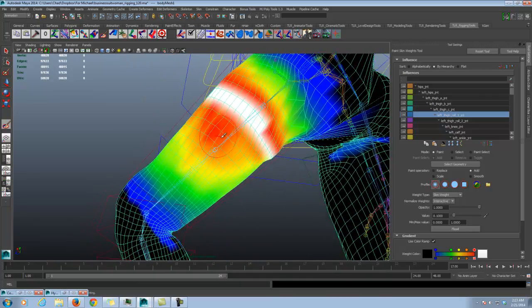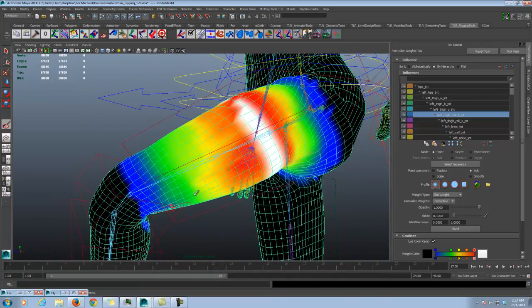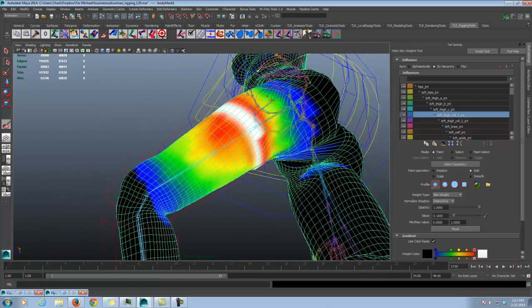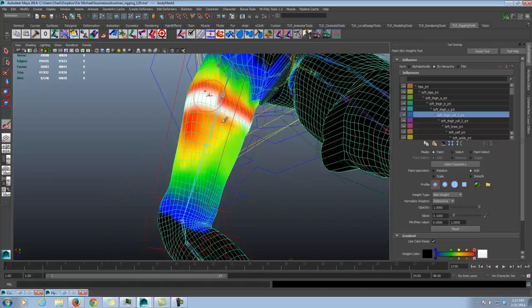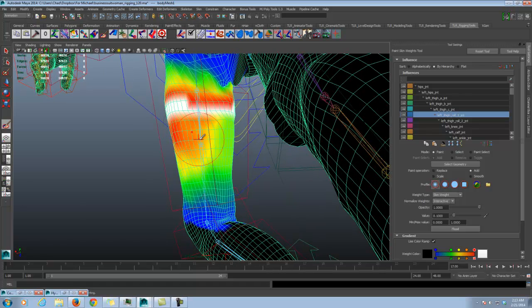What I mean by straight but twisted is that it'll curve around this way, but the curve will basically come from here to here. So it's not going to, like right now it curves and then it straightens and then it curves again. That's what I don't want.